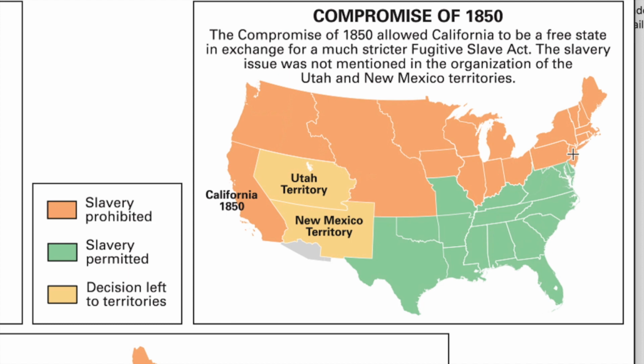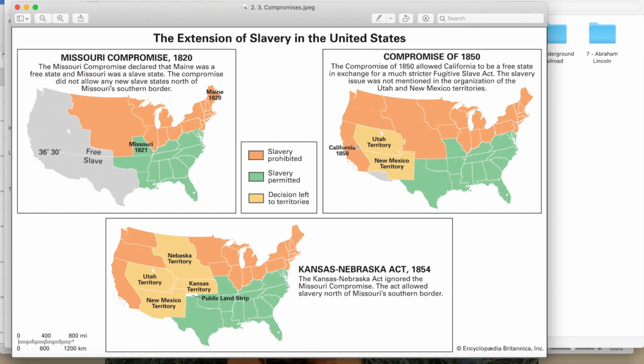So they get the Fugitive Slave Act, which basically says if anybody escapes from the South to the North who is a slave, that Southern slave owner can go up into the North and bring them back. Essentially what this does is it almost legalizes kidnapping of African American people. They'd go up into the North and say, "You were a slave," and they'd say, "No, I wasn't," and they'd take them anyway. And if it went to court, the magistrates, the judges would basically get paid $10 to declare them a slave and $5 to declare them free. Sounds pretty crooked. So the North gets California as a free state. The South gets a Fugitive Slave Act.